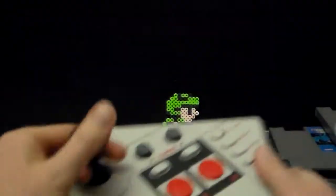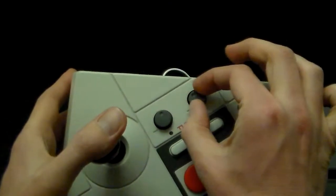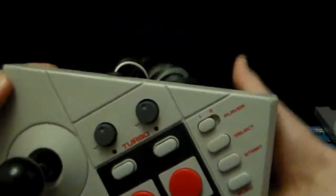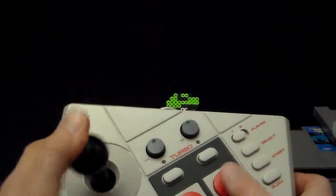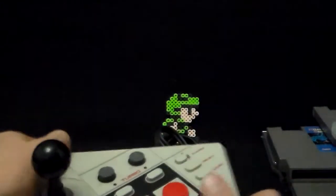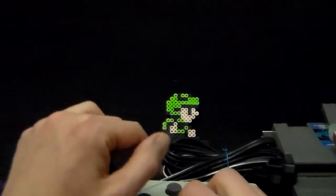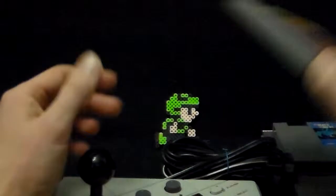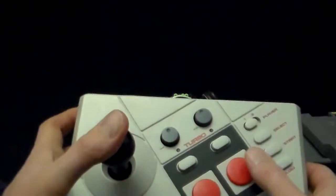The last thing I got today is something I've been really wanting to get for a while — it's the Nintendo NES Advantage. Look at this thing — look how badass this is. Big buttons, it's got the turbo buttons, and whatever these dials do — maybe that controls how fast the turbo is. It's got a one-player, two-player switch, and it actually hooks up into both ports, which is pretty weird. It's got select, start, and a slow-mo button, and it's got a pretty good weight to it. I just got this today so I haven't tried it out yet. Also, for anyone who's seen my videos — I was saying Super C doesn't work on the Retro Entertainment System, but I was wrong. It does work. The cartridge itself was a bit busted, so I fixed it. Super C does indeed work on the Retro Entertainment System.